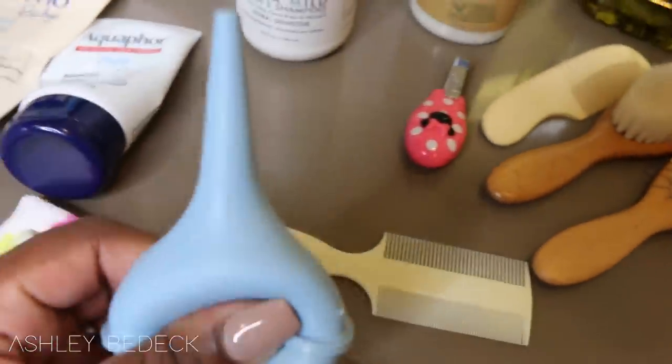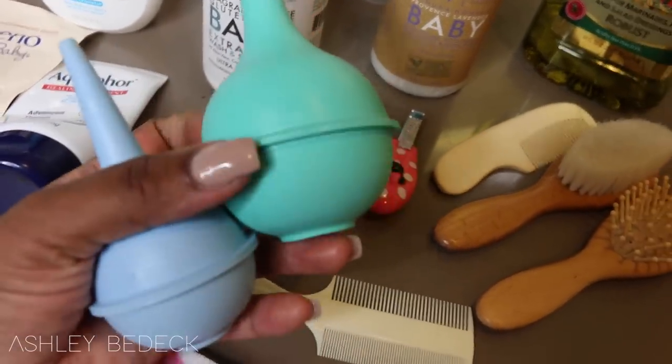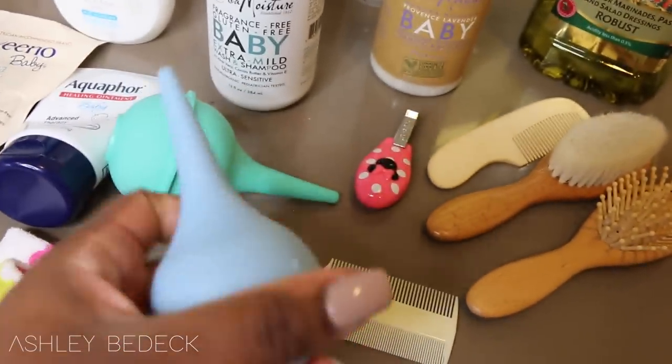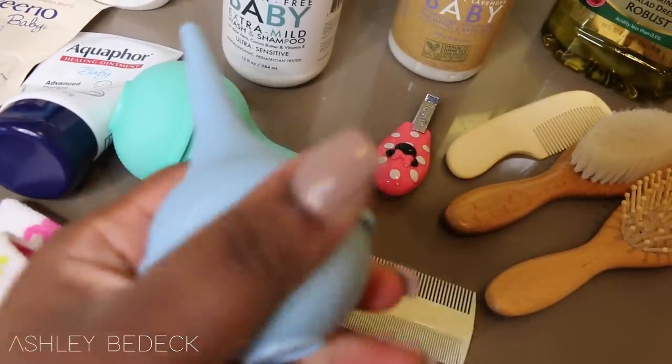Nose aspirator. Usually you have the large aspirator. I got a ton of these from the hospital. They just kept giving them to me. This is the one that's normally used in the hospital with my son. This is the one I had, but they had both the large size and the small size when I had her. So I got two of these.